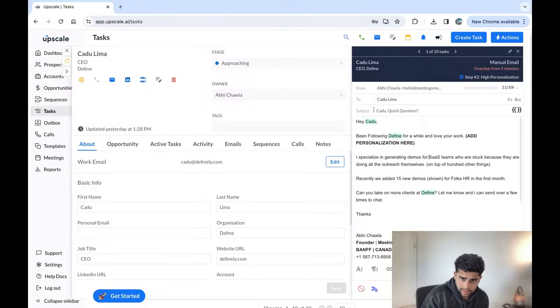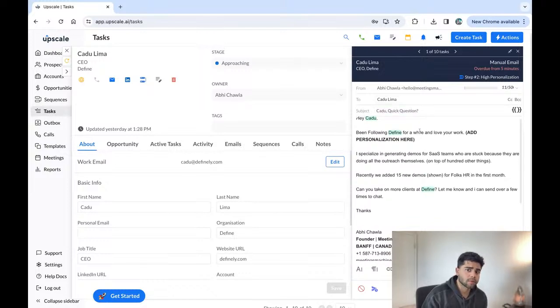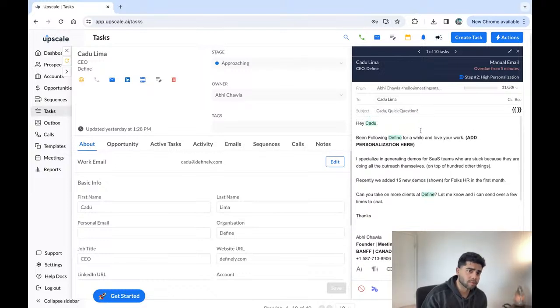That subject line works because people are nosy. People want to know what's going on. If you put in quick question, most likely people are going to be curious about what's in there, even if they hate cold emails, they're still going to open it. And first of all, it goes back to why we are sending cold emails to begin with.